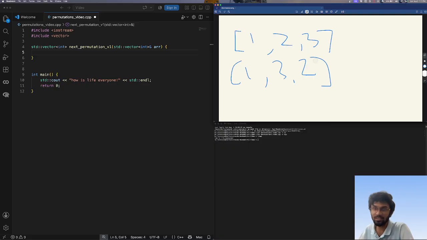Now let us just start with a simpler problem. The reason why I think this problem is hard, or not hard, it's not immediately obvious what to do, at least for me, is that I'm not used to finding the next permutation of something. How do you systematically go from one permutation to the next?